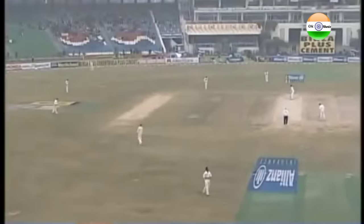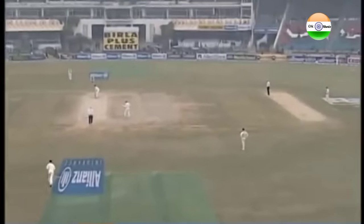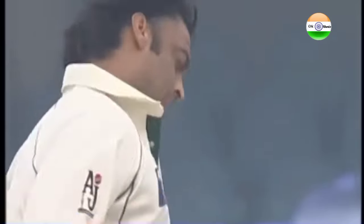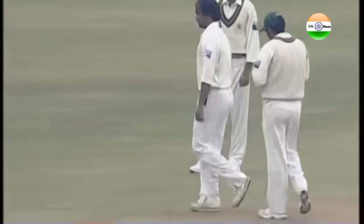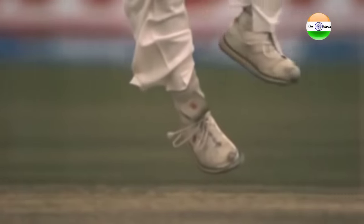I always feel that you have a chance against Virinder Sehwag if you can set up a one-day field for him in a test match innings, because he likes to play hard through the line of the ball at times uppishly. Down the leg side. You can feel that he's not yet fully involved, Shoaib Akhtar, in the show. It's been a slow start from him. Not very eager to come hard at the batsman. He's trying to size up his fitness.